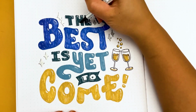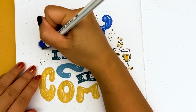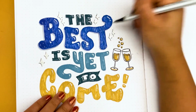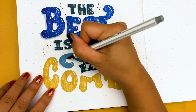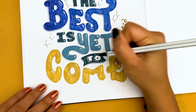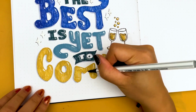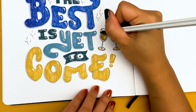Okay, now we're going to talk about shadows. Shadows are going to fall on the opposite side of your highlights. Again, my light source is upper right corner, so my shadow is going to fall on the lower left corner of my letters. And as long as you keep that in mind, you're going to be able to do highlights and shadows no problem. In the beginning, it's a little bit hard and takes a bit of thinking, but once it becomes muscle memory, I don't know how to do the other side. If my light source is coming from the upper left corner, it takes me like 20 minutes to figure out where my shadow should fall. So I tend to stick to the same side because it's faster and I don't have to use my brain as much. So it's always on the lower left corner for me.